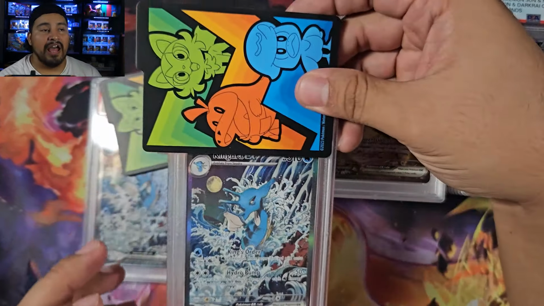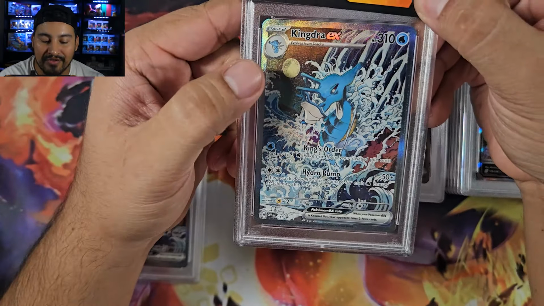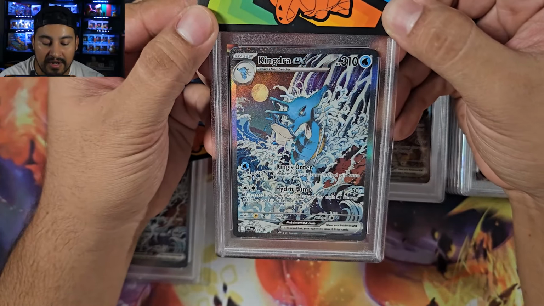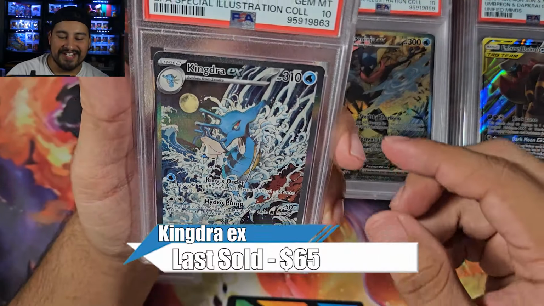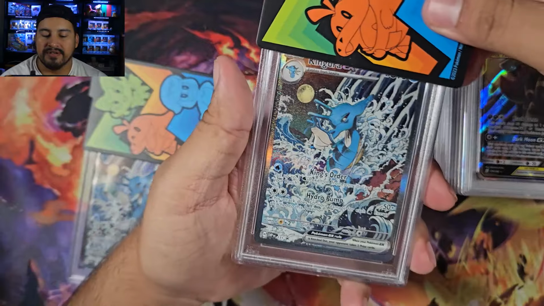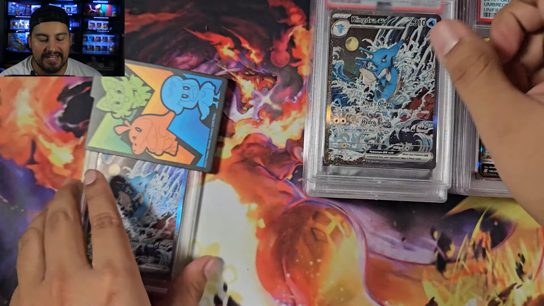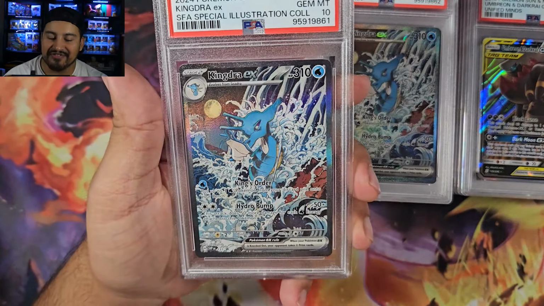Now we get into Kingdra. And honestly, I love this artwork a lot more than the Greninja one. The waterfall, the moon in the background, the rocks, the way the waves crash, the foam of the waves. I think this is a beautiful, beautiful card. Love it. Very, very nice. And it got a 10. Of course it did. That is beautiful. I love the Kingdra artwork. Love it more than the Greninja. Let me know what you think. Do you like the Greninja or the Kingdra artwork more? I do favor this a lot more. But another PSA 10. Beautiful. And the last and final card from this is a PSA 10 Kingdra EX.